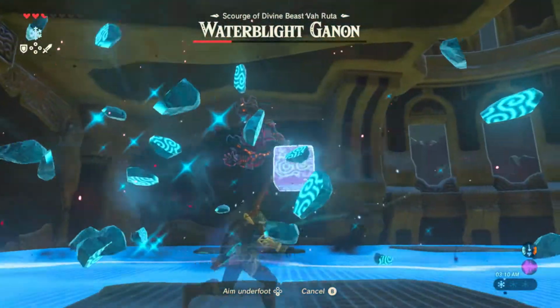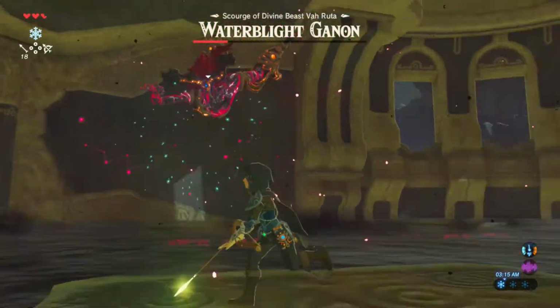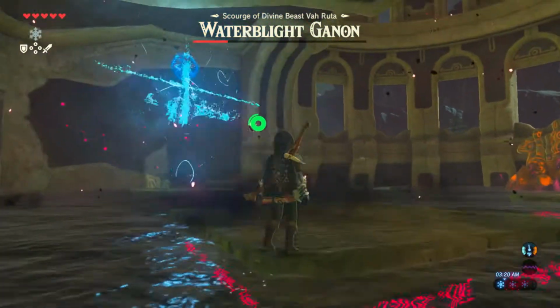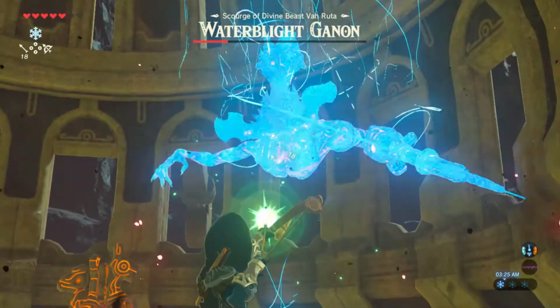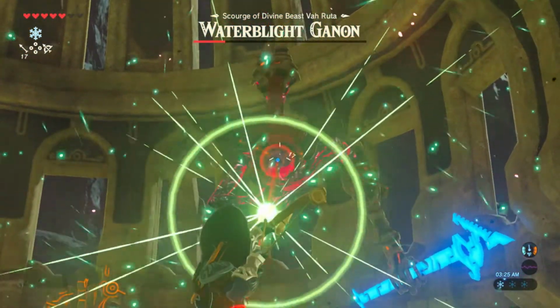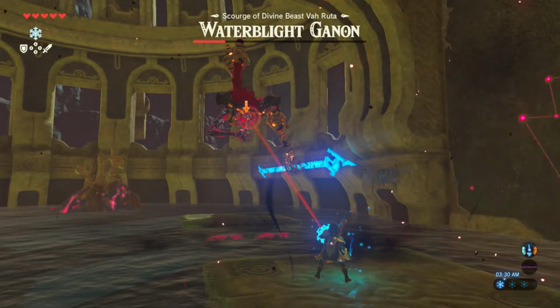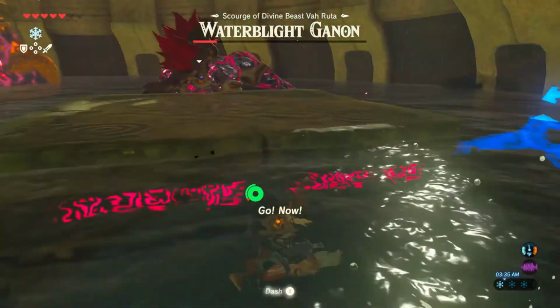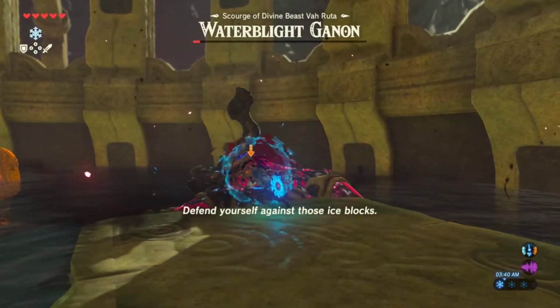Get away from me! There we go. Okay, come on, get away from me! Thank goodness I have a fairy. Alright, let's see if we can do this. If we can knock it down one more time, that should be the end of it. Actually, we can just do this instead. Haha! We did it! Now we go over here and finish you off, hopefully.